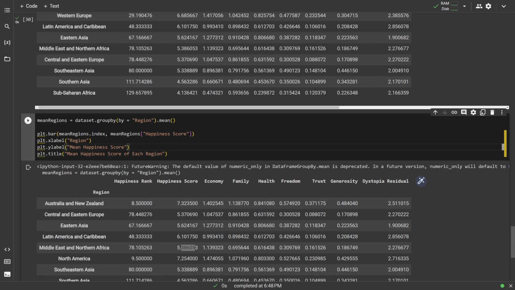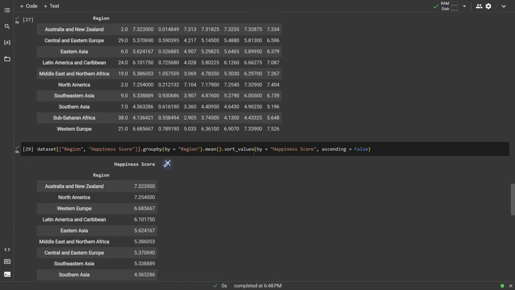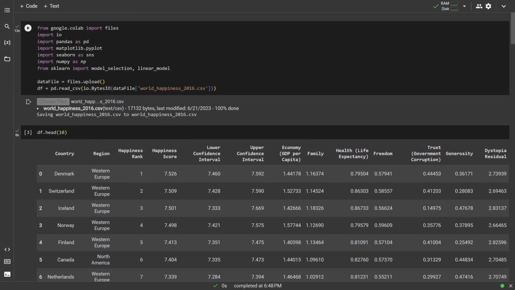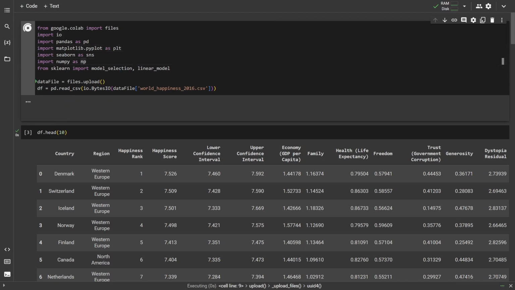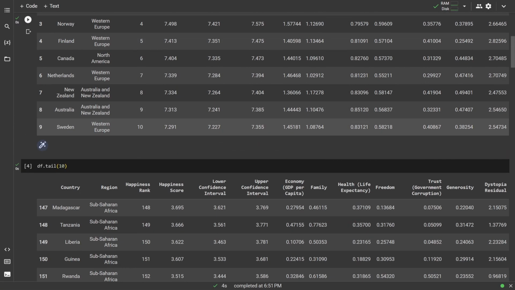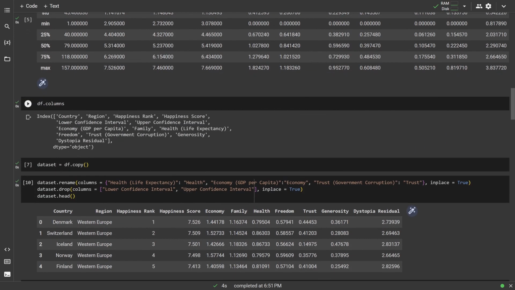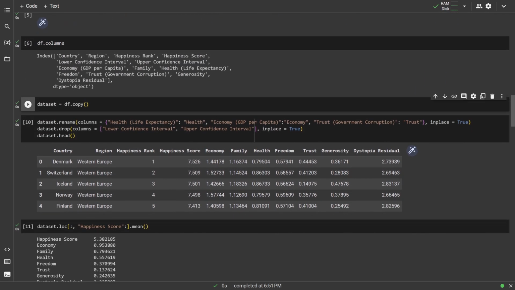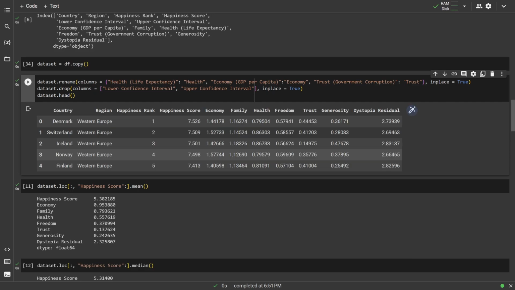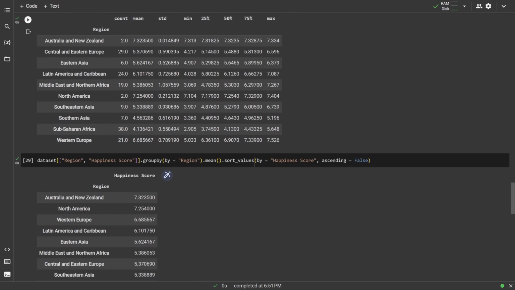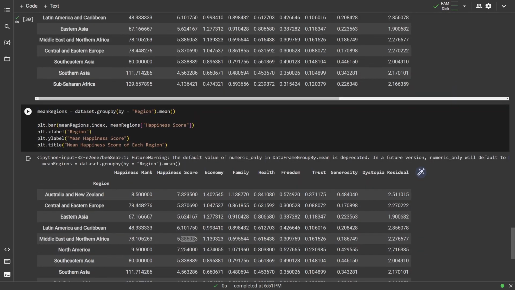And real quick, looks like we're getting an error here. PLT is not defined. Let me go back to the top here. Import Matplotlib. Oh, oops. Should add that as PLT here. So let me rerun this because it didn't quite import our plotting library correctly. Let me reselect this. And then I'll need to rerun the line where we're actually modifying the dataset. Dataset.copy, and then let's rename and drop. Okay, so now we should be good.